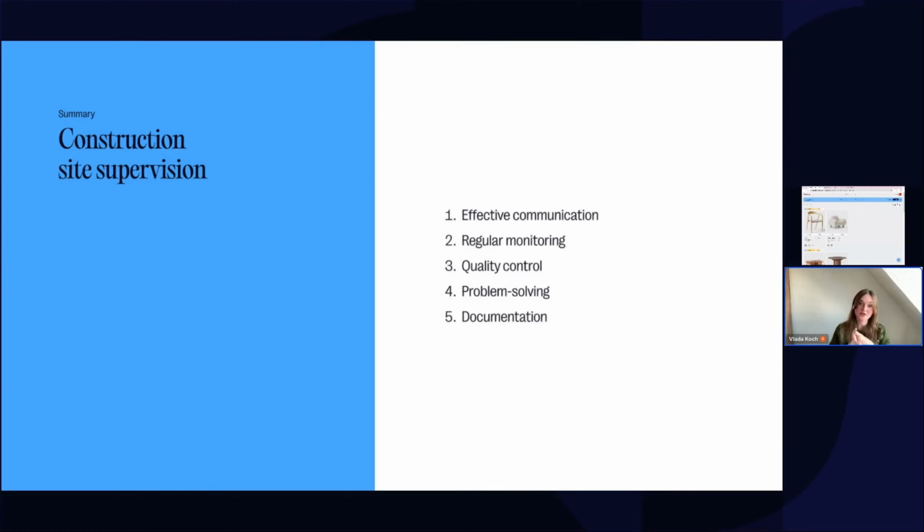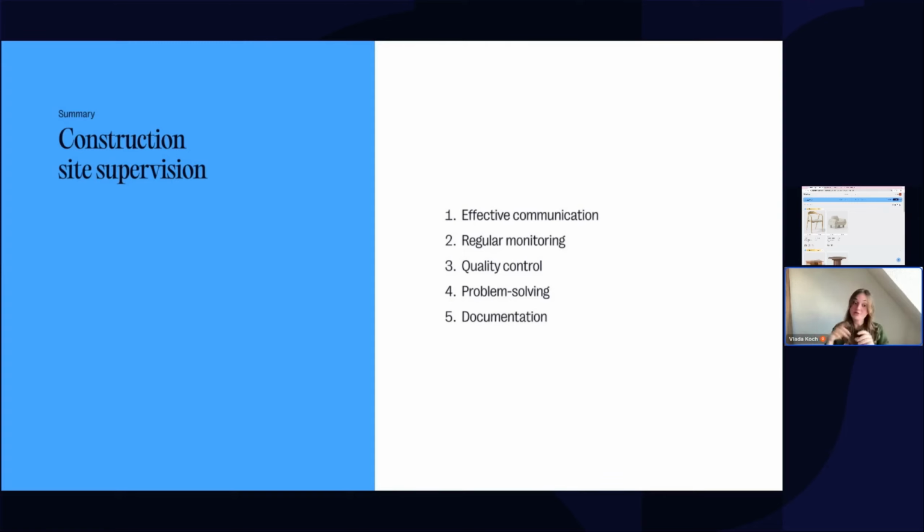So the communication has to be effective. You have to be in charge. You have to be very polite and respectful to everyone, very professional, but you always have to be in charge, and you are the only one who is implementing the whole structure in the project. Throughout all the phases, phase number 1, 2, and this third one, site supervision, you're the only one implementing the structure to the overall processes. Then secondly, regular monitoring. And again, regularity, you're the only one in charge, whether you visit the site every day or every second day.